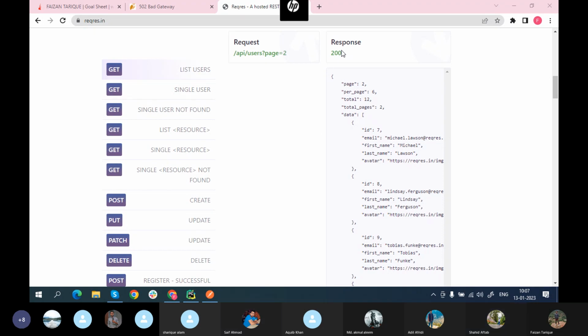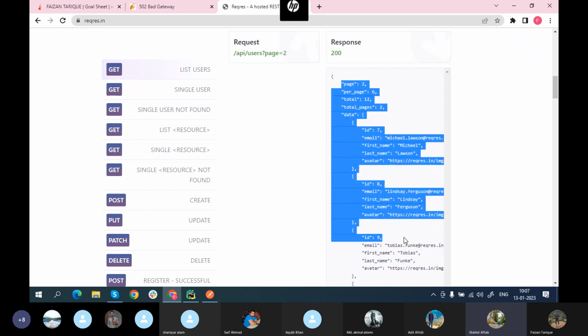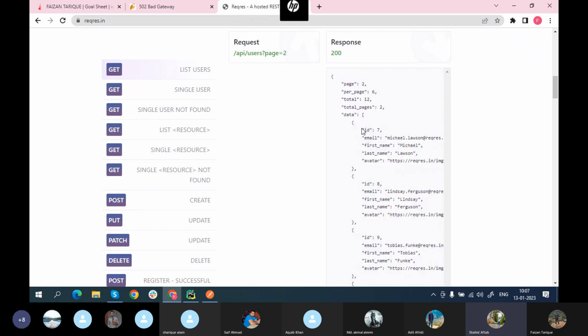And in the request, what you need to pass in the URL, and this is the body, how you will get the response from the server, in JSON format. Because what you are performing right now is get, meaning you want something from the server, from the database. So this will be the output you will be seeing.